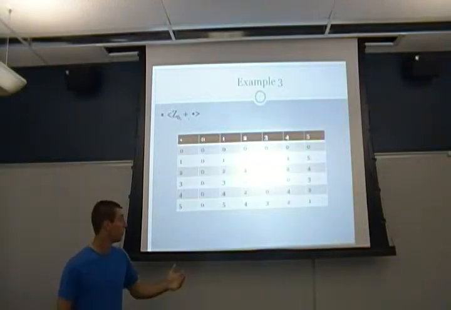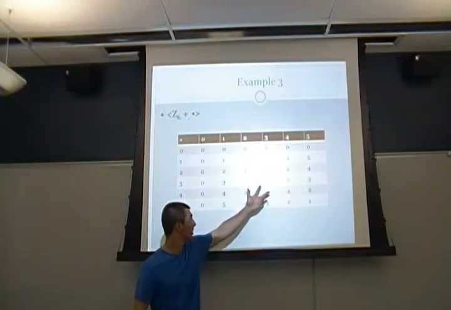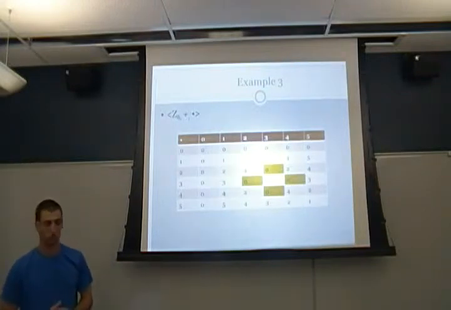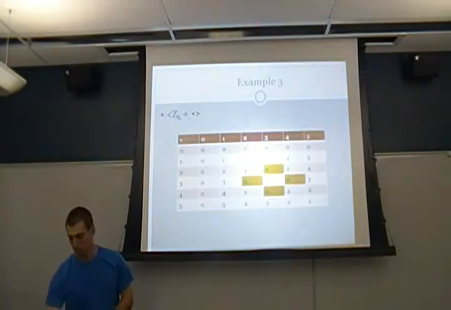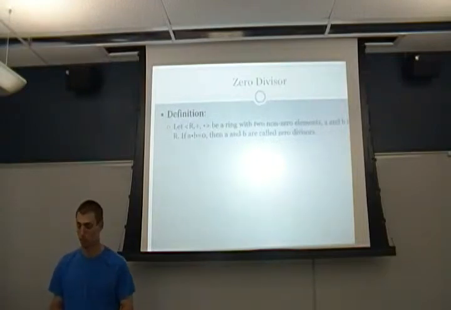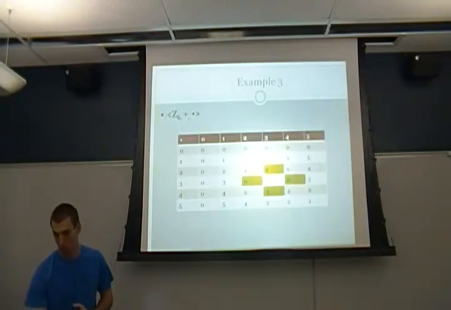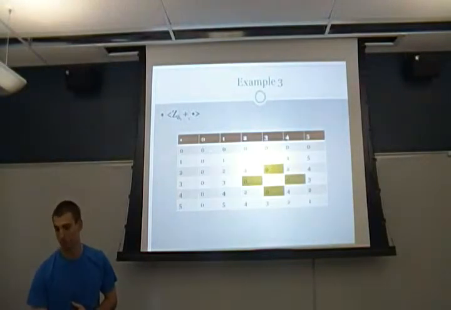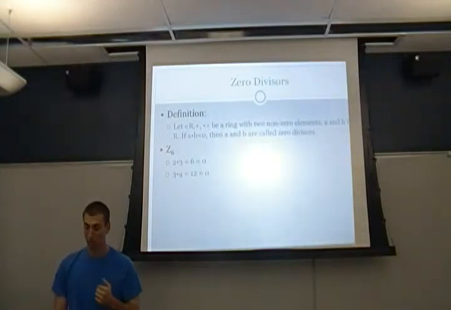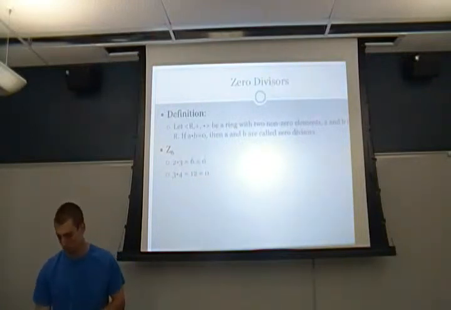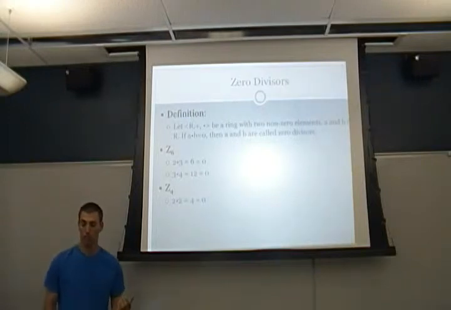So it's kind of interesting, but more interesting comes in the middle here. So we have 2 sections here where the zeros pop up, as you'll see here. And this gets really interesting because we get zero divisors. And this is where any 2 elements, when multiplied together, and neither of those 2 elements are 0, equal 0. So as you can see with the definition here, let's just choose 2 and 3. 2 times 3 ends up equaling 0 under mod 6 multiplication. The other 2 elements there, 3 and 4, also equal 12, and 12 also equals 0 under mod 6. Another example we could use is Z4.